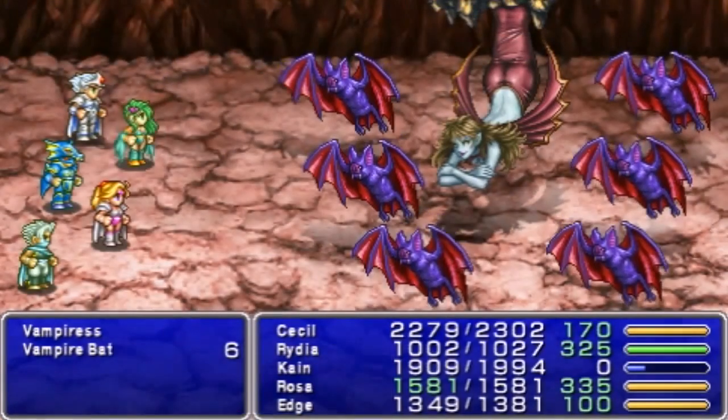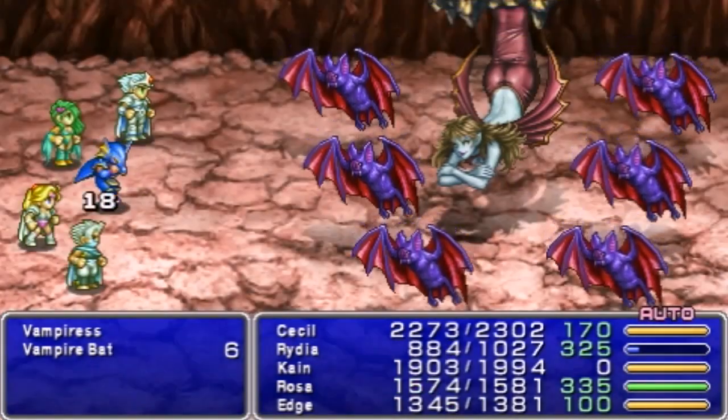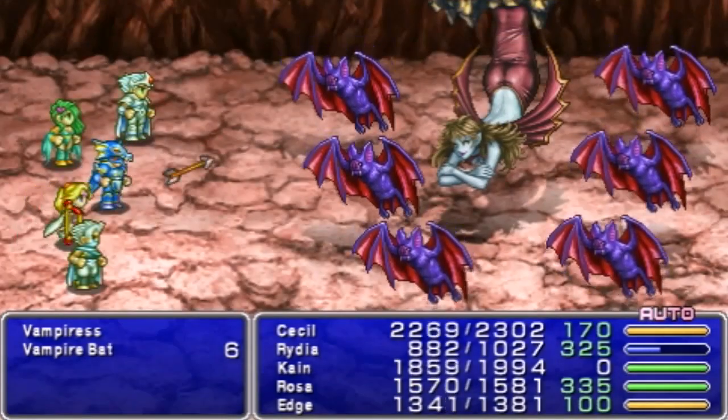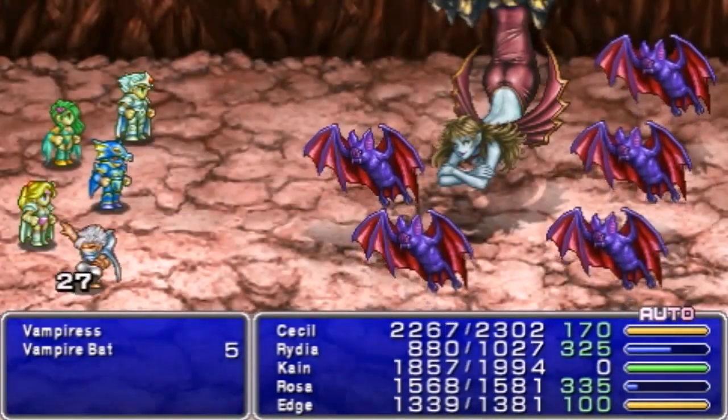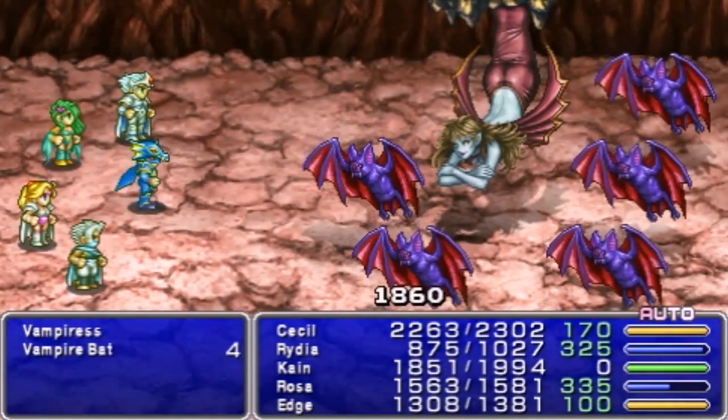So, do what you can. Kill them all at once, please. What the fuck is Rydia doing? It's like, hey, over here! Raise the roof! Raise the roof. No, I'm simply swapping rooms.